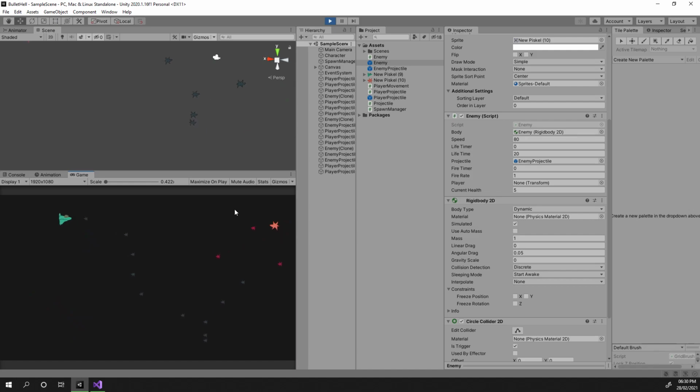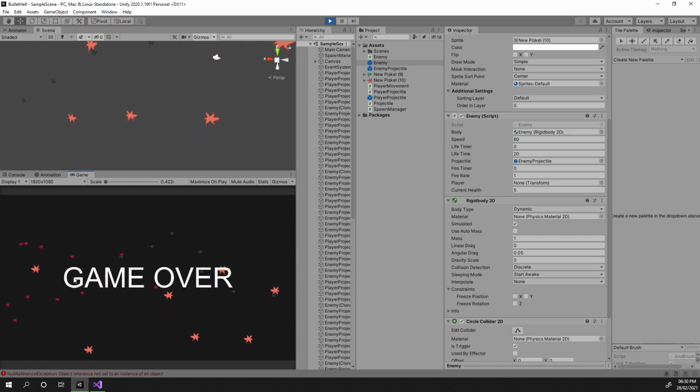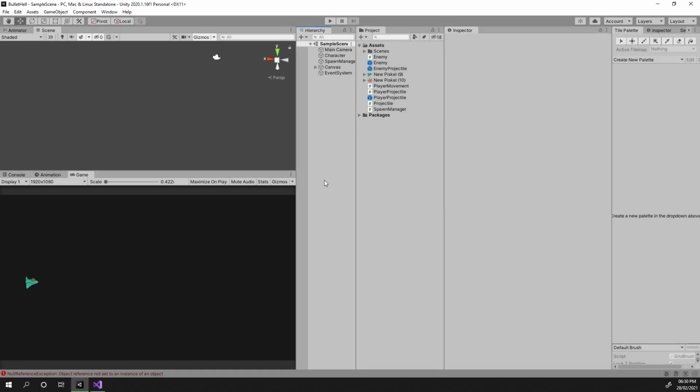There's not the same visual feedback that we might want, like them flashing red maybe when they get hit, but you can see they are eventually dying. This is a pretty hard game. All right, I'm going to leave it now for that as our second part of the tutorial. We've created a proper game. Our character is moving around, trying to avoid these projectiles and shooting projectiles out themselves.